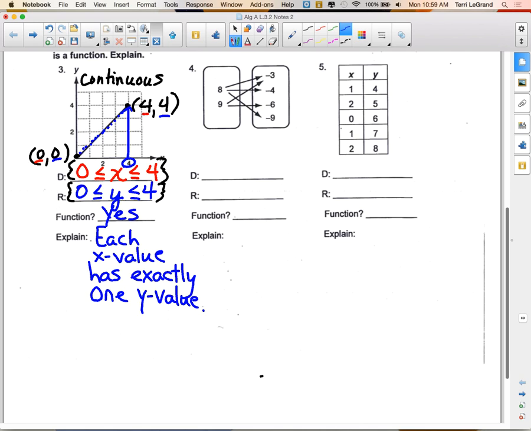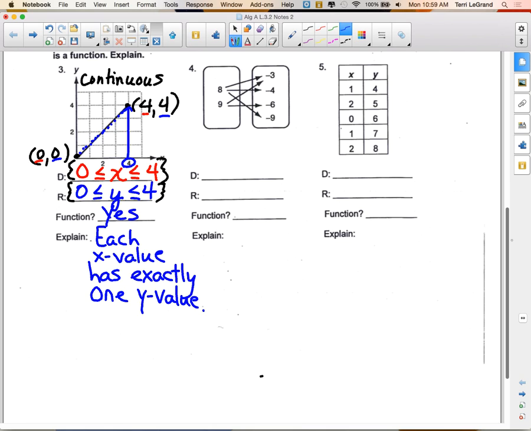No, it's not allowed in this. We don't know what it is. Each number, we don't know what you're talking about when you say number. We have to be specific like this. Each x value has exactly 1 y value. Okay, questions?